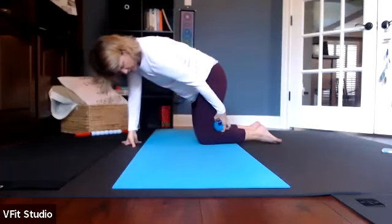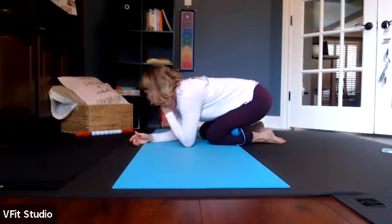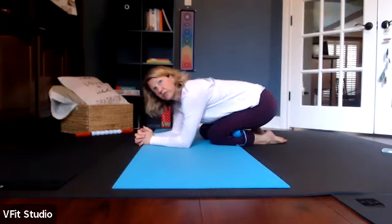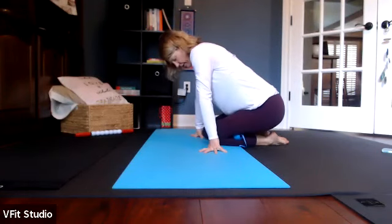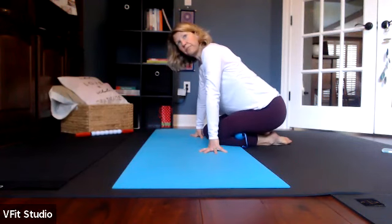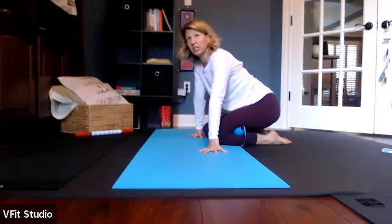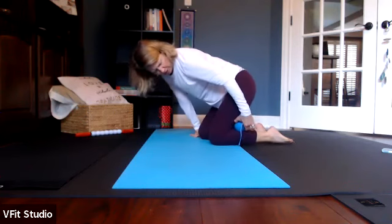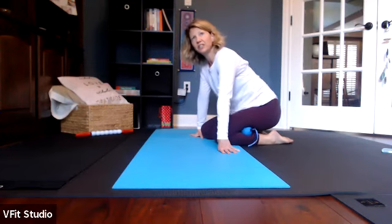But this is my favorite way to do it in the all four position. But if that does not feel good on the knees, by all means, lengthen that leg out in front of you, or even use your hands to massage the calf. So you can be down low, or you can sit a little higher. I'm just kind of rocking in and around and across. Getting a little bit of bonus hamstring in there. The best way to do hamstrings is sitting in a chair or on a bench. But you get a little bit of hamstring here. And then just move that ball maybe an inch, and massaging down a little bit lower.